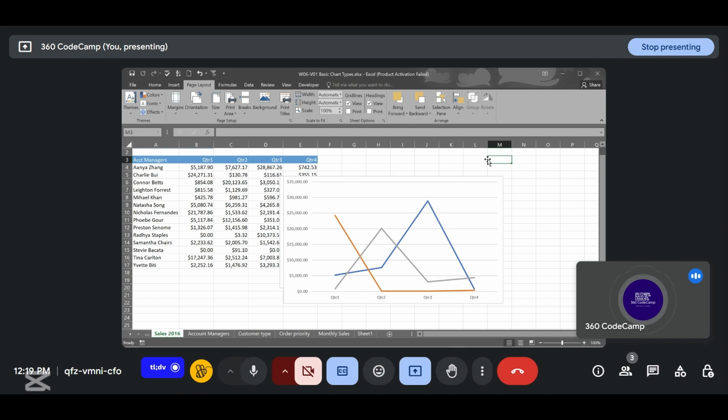Now in the page layout tab, you see this print that is under the sheet options. So we'll check this print. You have to check the print checkbox under the grid lines. This is the grid line, so you can see the print here. Check it. This will show you the page boundaries. So you might need to adjust the chart size and position to fit within the page.